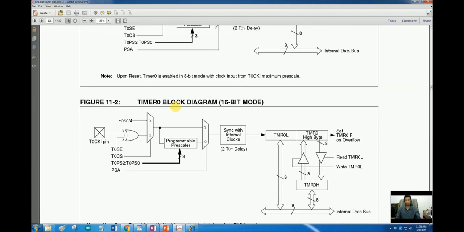So that is the block diagram of timer 0, just like the one I showed here. This is the clock source select, then this is the prescaler, then this is the synchronization with the internal clock or not, and this is the actual timer register. And here we can see the timer 0 IF, the overflow flag. So a timer is essentially just an 8-bit or 16-bit register that counts up whenever a clock pulse is given at the input. That clock pulse can be from a synchronous internal clock of the microcontroller, and in that case we call it a timer, or the clock source can be from an asynchronous external source, from a sensor maybe, and we count the pulses from that sensor, so we call it a counter in that case. So counter and timer are essentially the same thing.